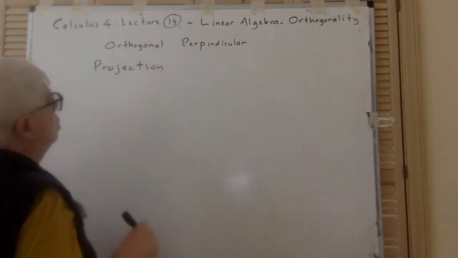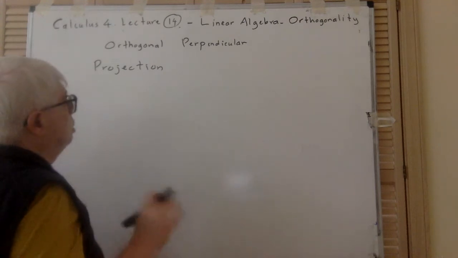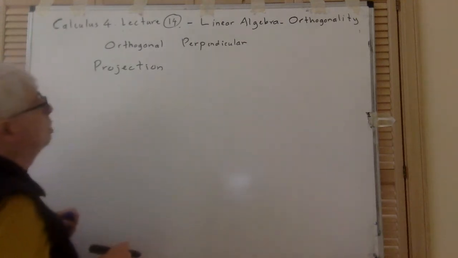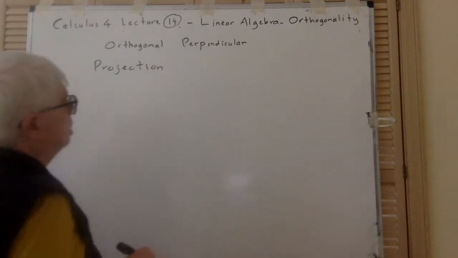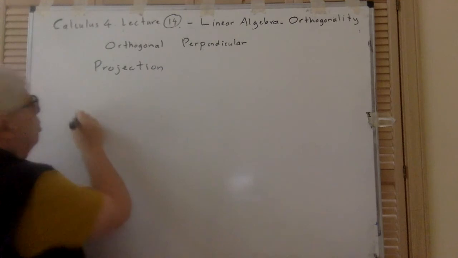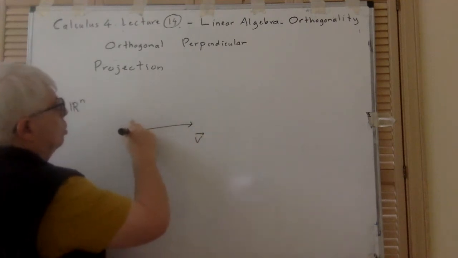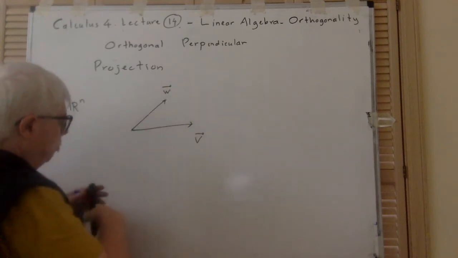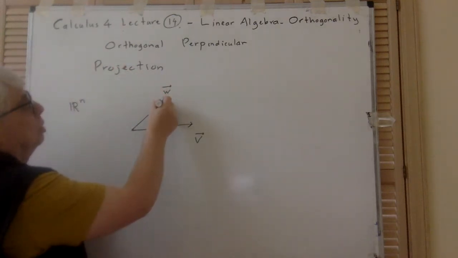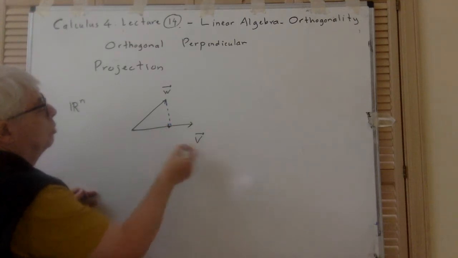Projection. Again, projection is used in physics and engineering a lot, and we also use it. It's extremely important, or maybe we do not touch it in this class. But if you ever study, say, linear regression, for example, that is related to projection. Anyway, so what is projection? So let's say in Rn we have a vector v and another vector w, and we project it. Project means just draw a plane or something perpendicular, so we get something like this. So we get this vector in direction of v.